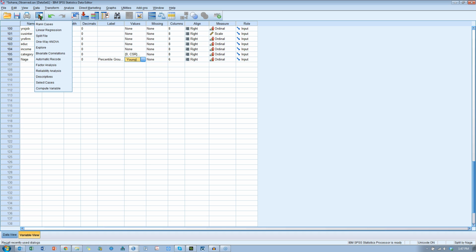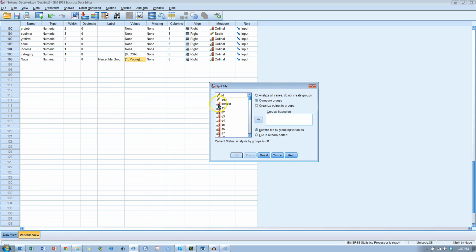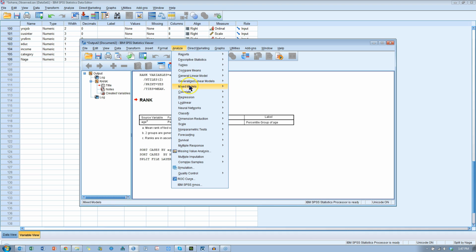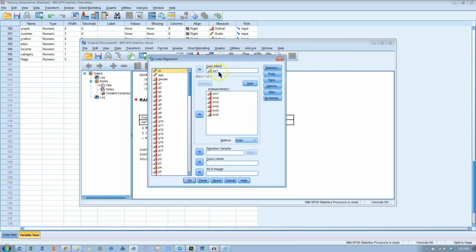First, let's do a split file, which is here, Data, Split File. What we can do is take nAge, throw it in here, and do a compare groups based on nAge. Hit OK, and now let's go do a regression or something. Here's Analyze, Regression, Linear, and let's do something like this. I already have one built in, satisfaction with work and burnout from management, and we'll just run it like a regular regression. I haven't selected any fancy options, just a normal regression.